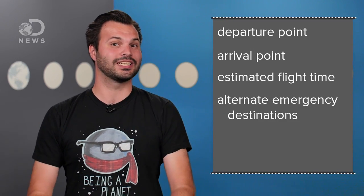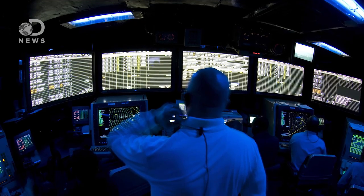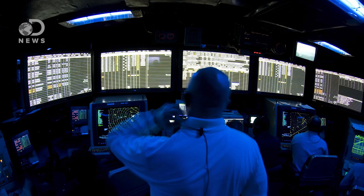There are a lot of rules aircraft have to obey, both in-flight and before takeoff. To start with, they need to file a flight plan with information like departure and arrival points, estimated flight time, alternate destinations in case of an emergency, passengers on board, and info about the aircraft itself. Then air traffic controllers will take that flight plan into consideration with other flight plans and run it through a computer algorithm, which helps determine the fastest and safest route to take.